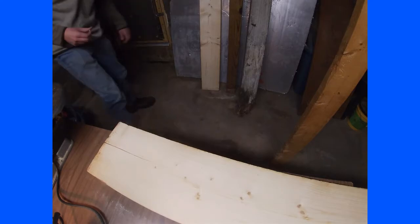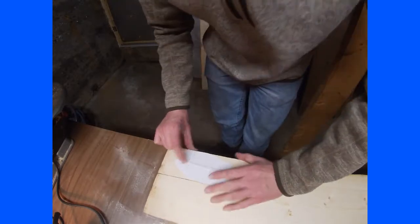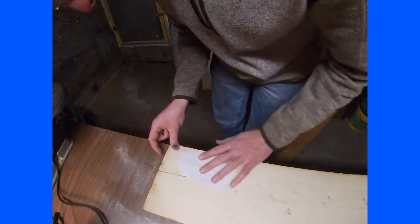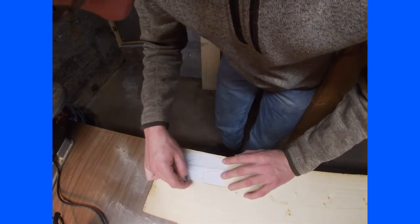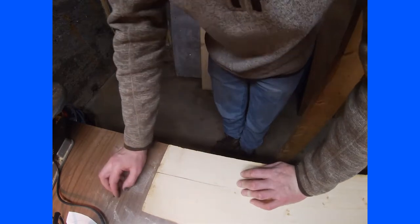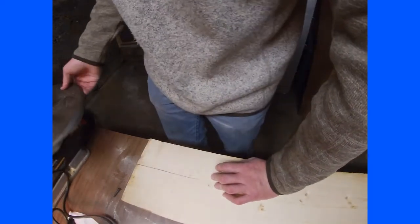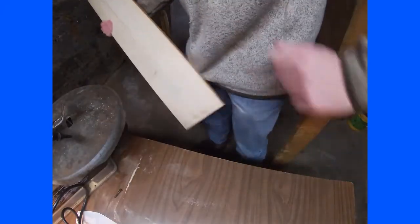So, you know, I'm going to roughly cut out what I'm going to use. So, as I've already determined, this area down here is kind of rough. So right here, I should mark that with a pencil, but also be mindful of knots. You don't want a knot that can create a weak spot, you know, right at a joint or something. So, obviously trying to cut out a little design with a board this big would be rough. So I'm going to take the first cut on my scroll saw.